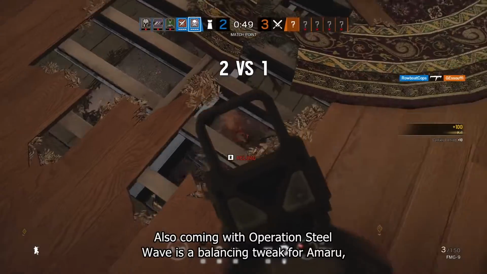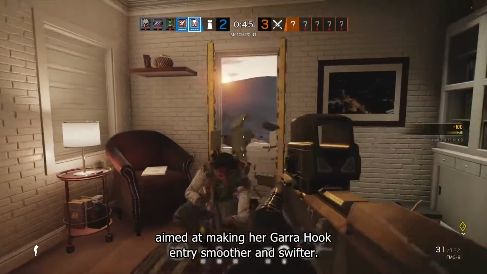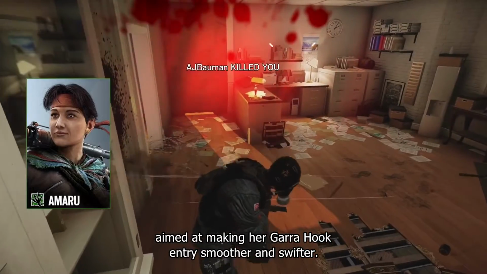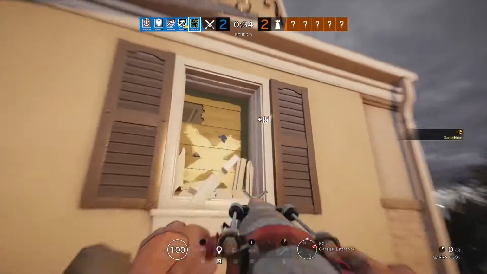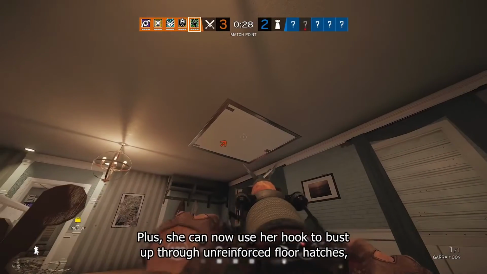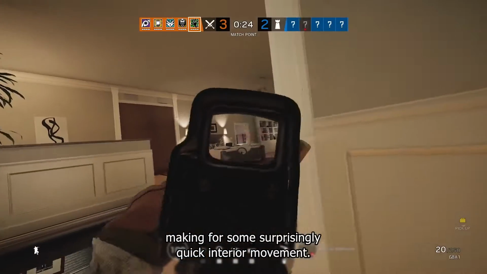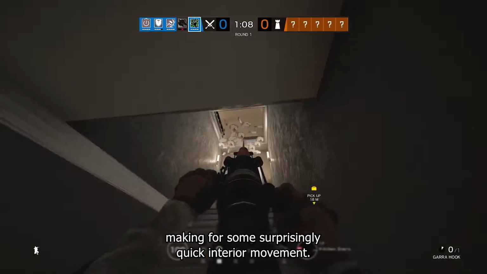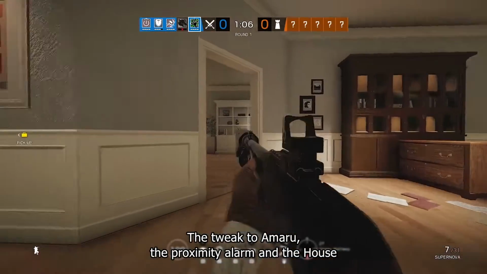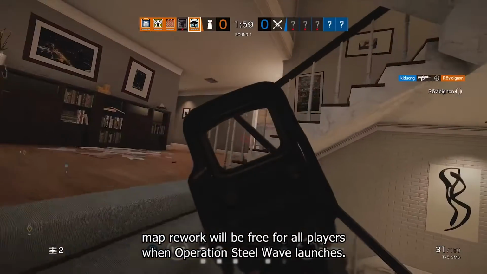Also coming with Operation Steel Wave is a balancing tweak for Amaru, aimed at making her Gara hook entry smoother and swifter. Plus, she can now use her hook to bust up through unreinforced floor hatches, making for some surprisingly quick interior movement.